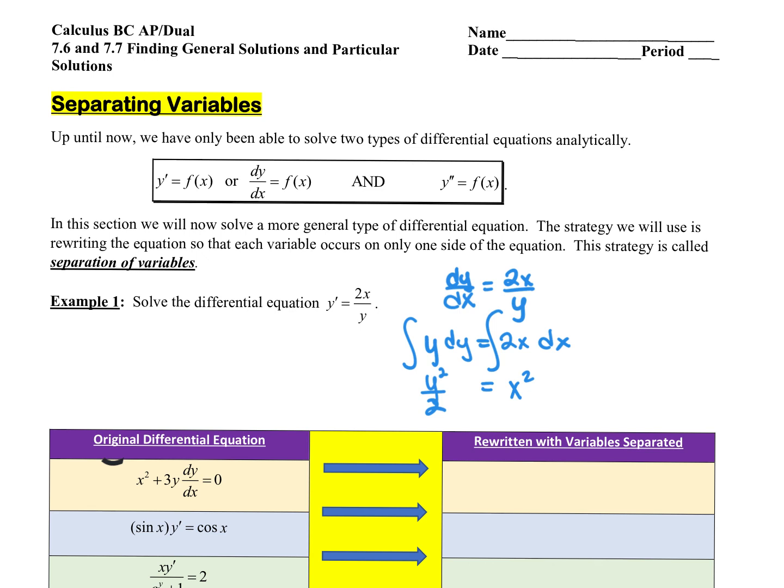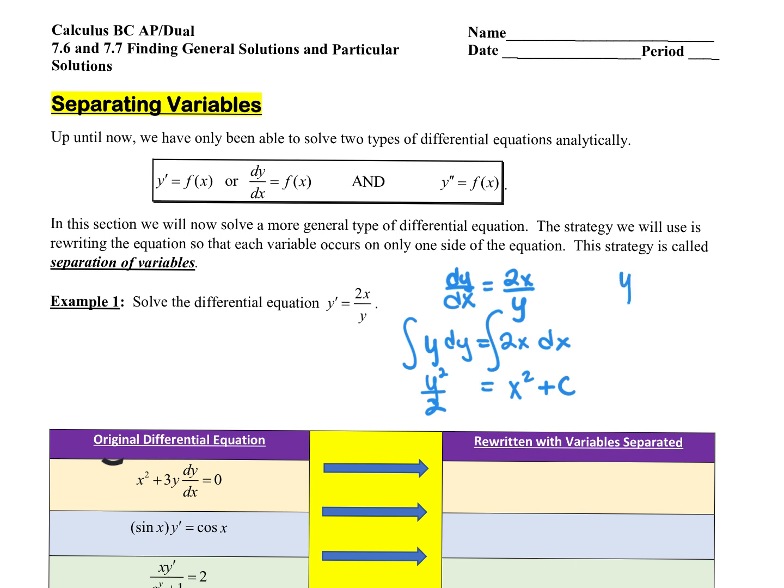A plus c. So you could put 1 on each side, but that's kind of silly because then you could just move 1 over to the other side and merge them together into one constant. So we're always going to put it on the x side. And at this point now, we really have found a solution to the differential equation. But usually when we look at solutions, they're in the form y equals. So usually what we'll want to do is then go ahead and solve for y.